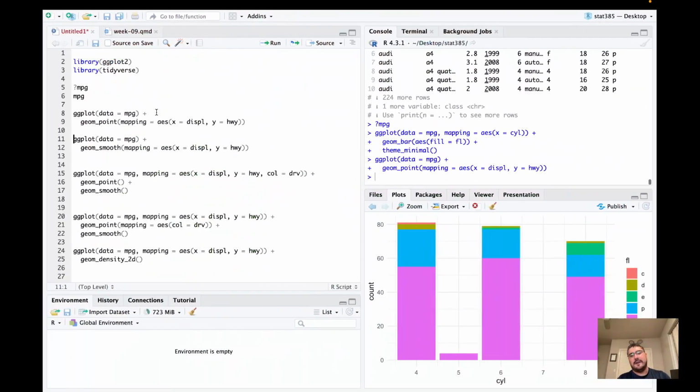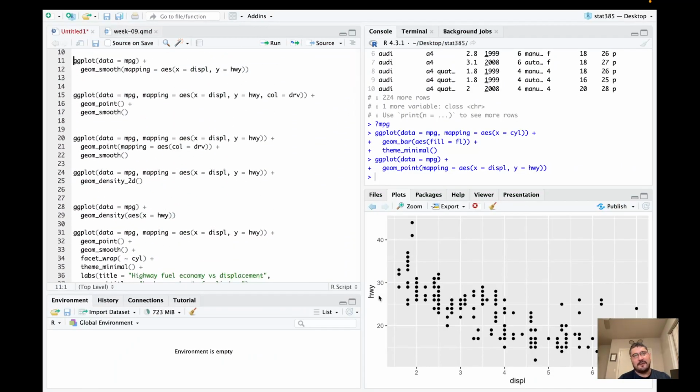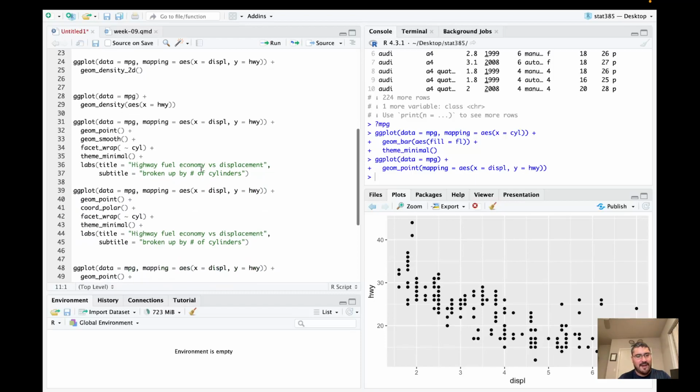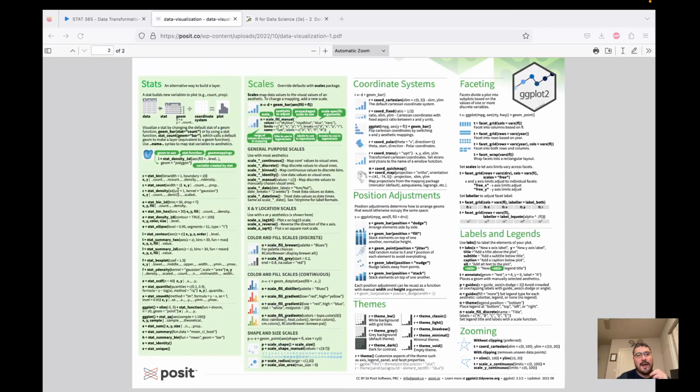Remember, we started here, which is a simple scatter plot visualizing the relationship between highway fuel economy and displacement, and we ended up with something like this. So in a few short steps with our handy cheat sheet at our side, we're able to do a lot.